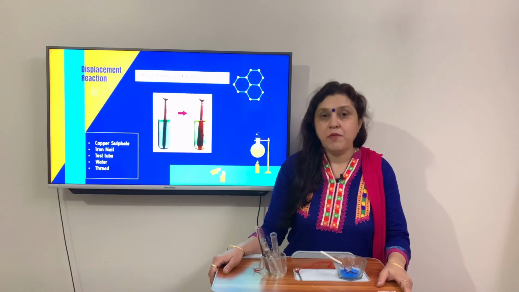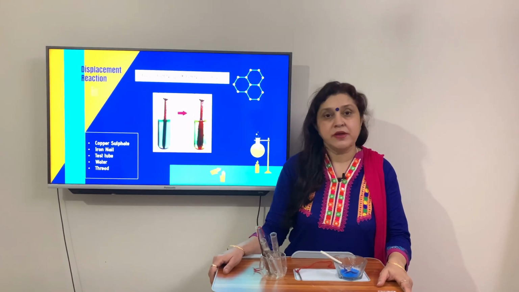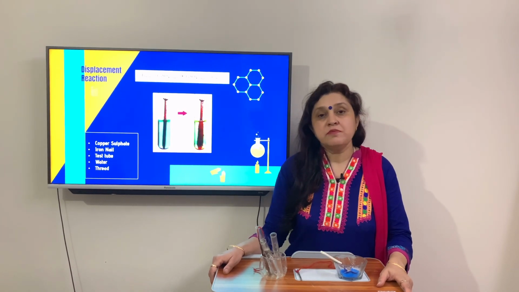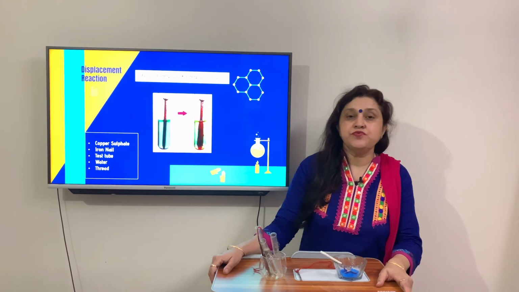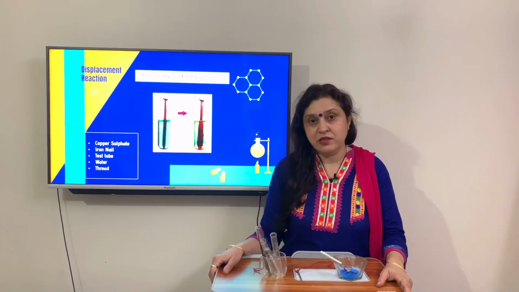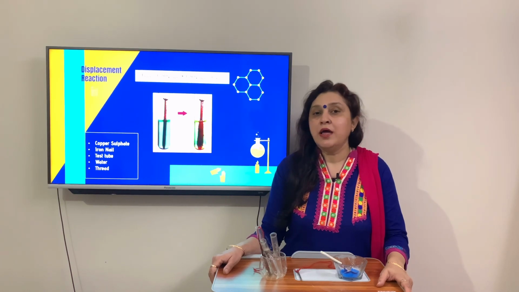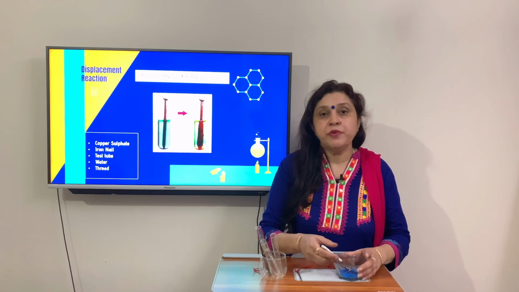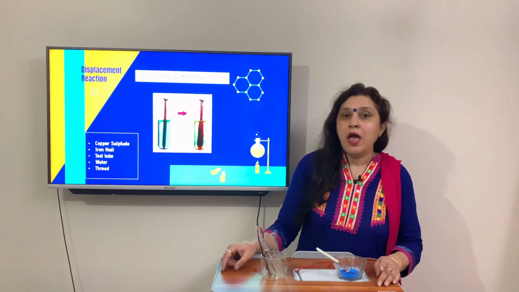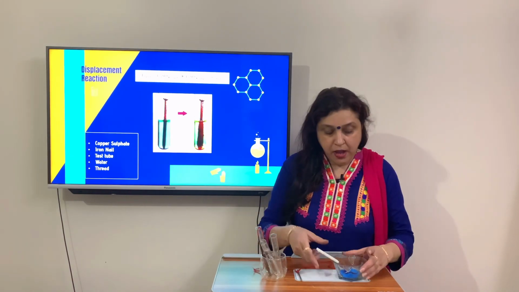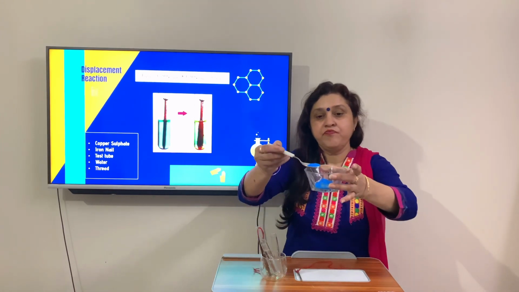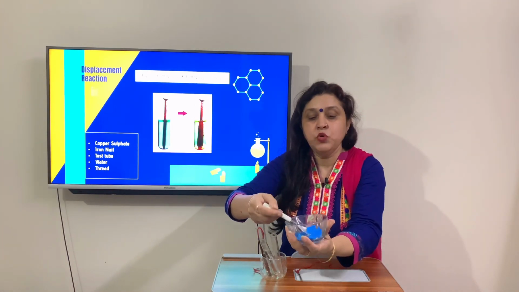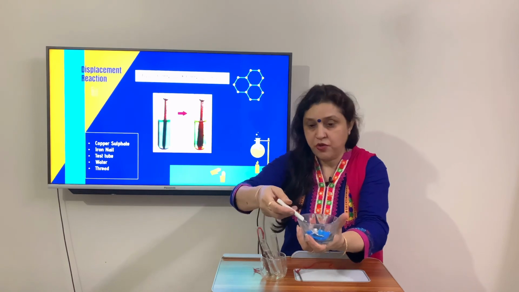Now let's perform an activity on displacement reaction. What is displacement reaction? Displacement reaction is a reaction in which one element displaces another element from a compound. Now I am going to perform an activity, and the materials required are copper sulfate. These are the blue crystals, these are the crystals of copper sulfate.